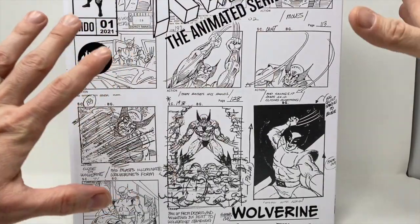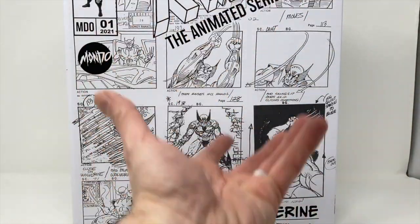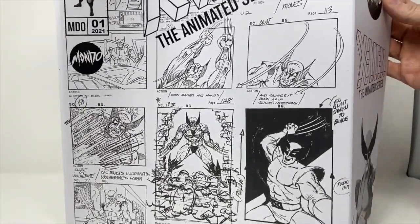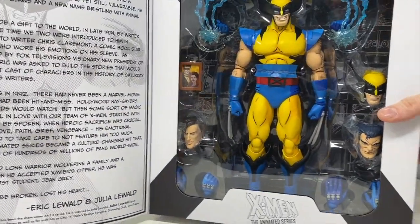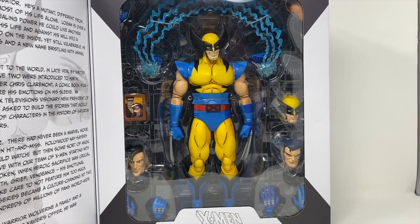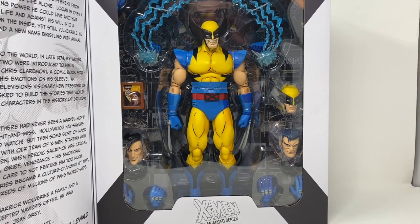Now, I've made this mistake before, especially when I was trying to figure out how to open it up. I thought it was like a slide cover. No, they've got magnets here on the side, so that if you're an in-the-box collector... Oh my God! If you're an in-the-box collector, look at that! It's almost too perfect! You do not want to take it out of the box!